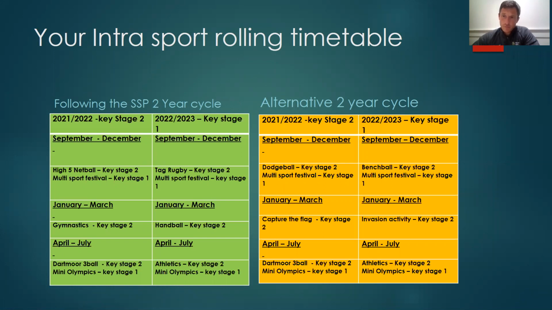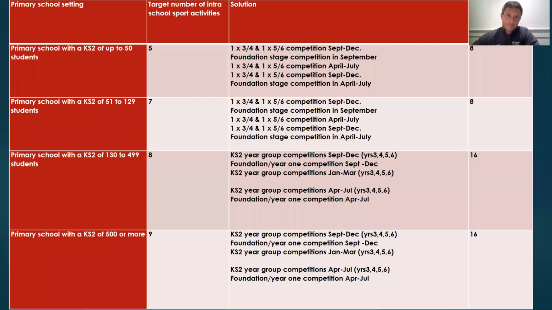On top of that, you may break your competitions up within Key Stage 2. You may decide, okay, we're going to have a year 3 competition, a year 4, a year 5, and a year 6. Straight away, that gives you 4 competitions. So it doesn't mean you've just done a Key Stage 2 competition. It means you've done 4 competitions within Key Stage 2. That is really useful and allows you to get your number of competitions a little bit higher and work towards that School Games Mark. But again, it's completely up to you. You may decide to do a 3-4 competition and a 5-6 competition. That would be 2 competitions and not 4.